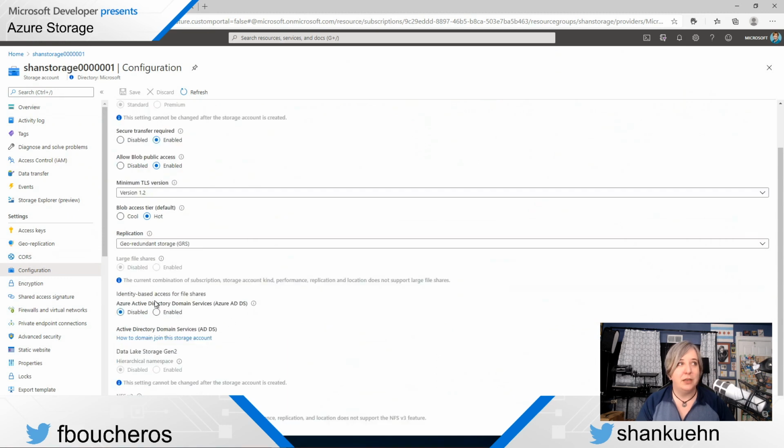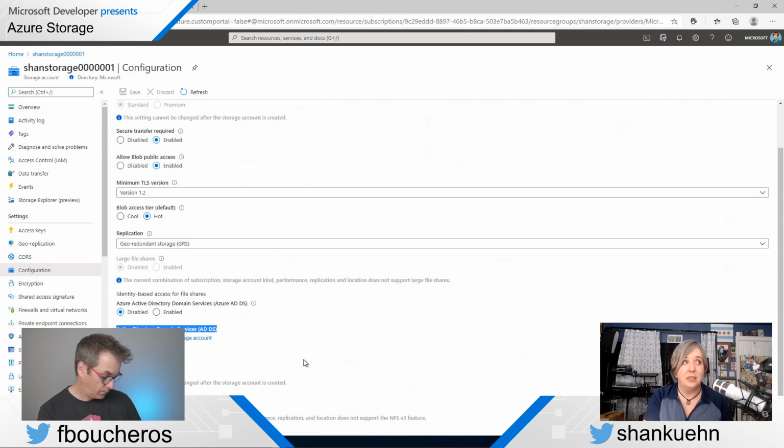Yep. You also have capacity to think about Azure Active Directory Domain Services. You could turn that on. You could also turn on authentication via Active Directory Domain Services, and yes, the traditional legacy-based authentication mechanism where everything lives on-prem. So you have capacity to think about accessing this a bunch of different ways, and that's a cool reality. Whereas before it was mostly SAS tokens and the actual storage keys, but now we've got this feature-rich capacity to think about Azure Active Directory, Azure Active Directory Domain Services, regular Active Directory Domain Services, as well as you can specify the TLS version, HTTPS, is it going to be publicly accessible, etc.